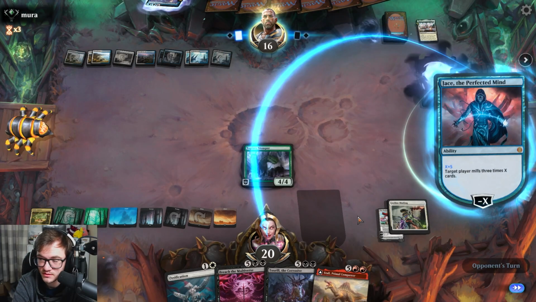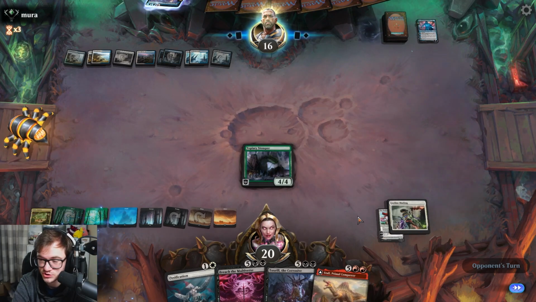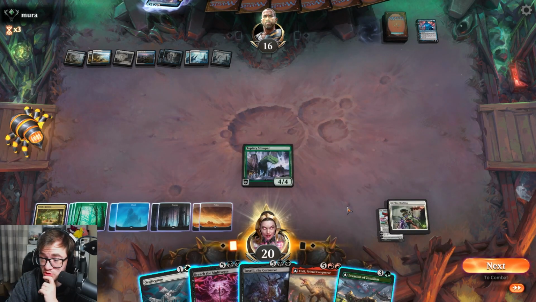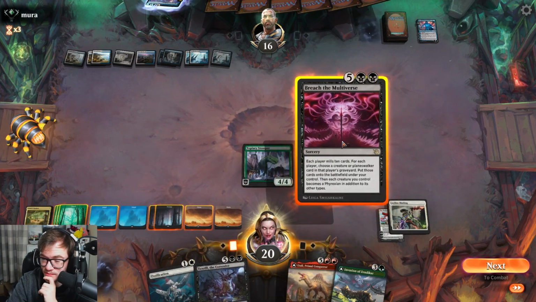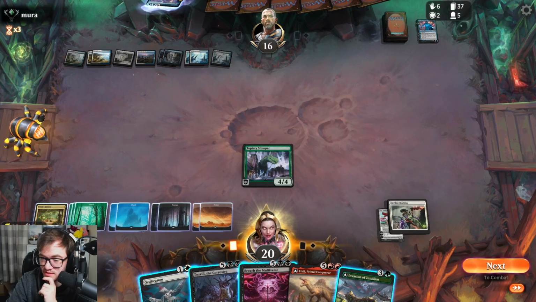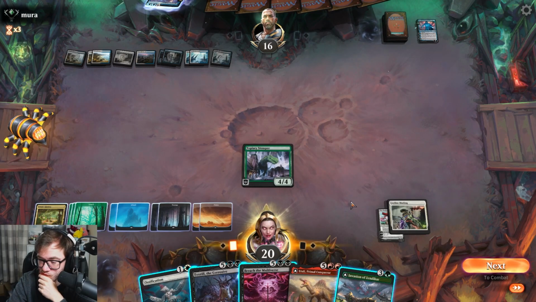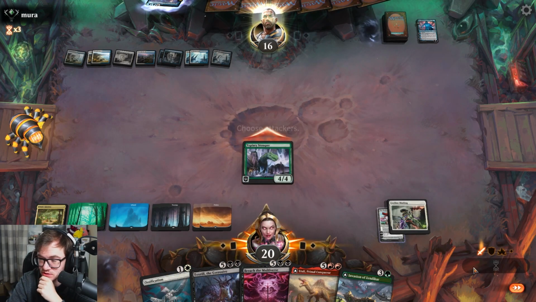Jace. Okay, it's gonna mill me. Yeah. Okay. Just some stuff. That's a good draw, actually. I might just go. Do I have enough? 1, 2, 3, no. Problem is, if I go breach, I'm milling myself and I'm basically helping him. Like, what benefit does that do? Let's just attack first.